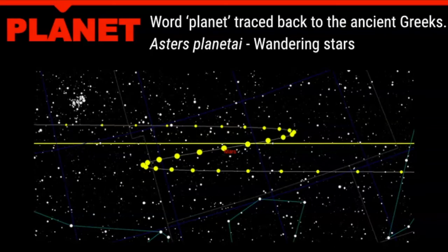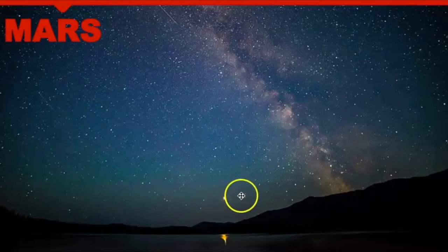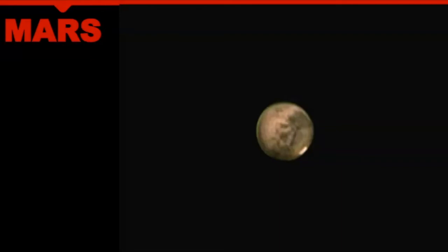Another thing to notice is that Mars is very bright compared to all the other stars. The apparent magnitude of Mars is -2.9, and the apparent magnitude of the brightest star Sirius is -1.5, so Mars is always going to be brighter than all the other stars and it's going to have that reddish tint. If we were to zoom in on Mars using a telescope, you can see different colors and even one of the ice caps. It's really amazing to look at Mars through a telescope — it never disappoints.